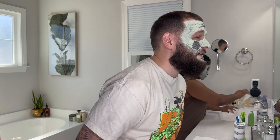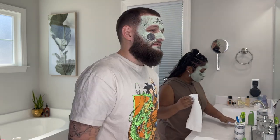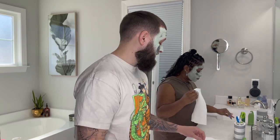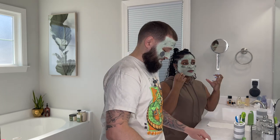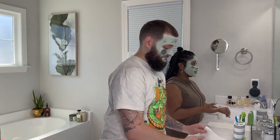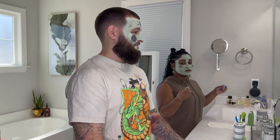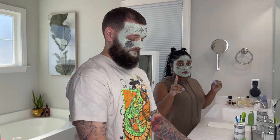The only thing that it has done, it made my face feel cool for a little bit, but it feels no different than any other skincare mask after you initially put it on. I don't think this is going to be any different, but let's take it off and see. Definitely over-exaggerated the effect of the blackheads oozing out of your pores, because no. The only thing I feel is that my face is extremely tight, so maybe my pores have gotten smaller, but we'll see once we rinse it off.